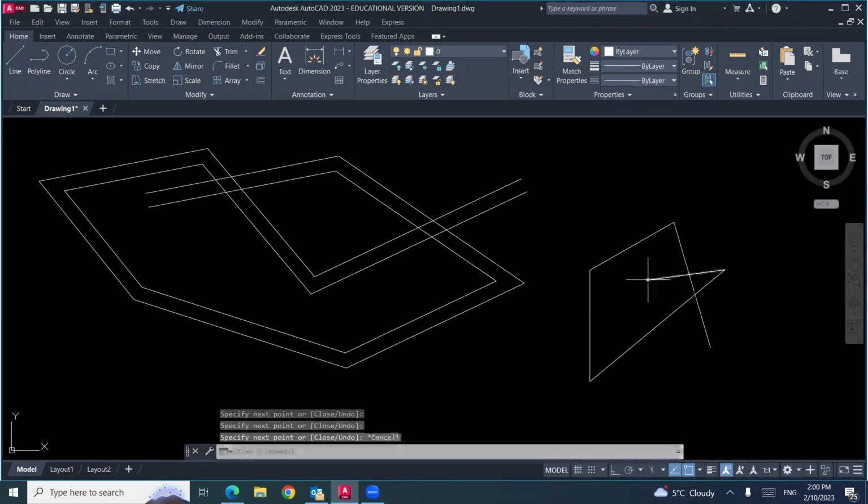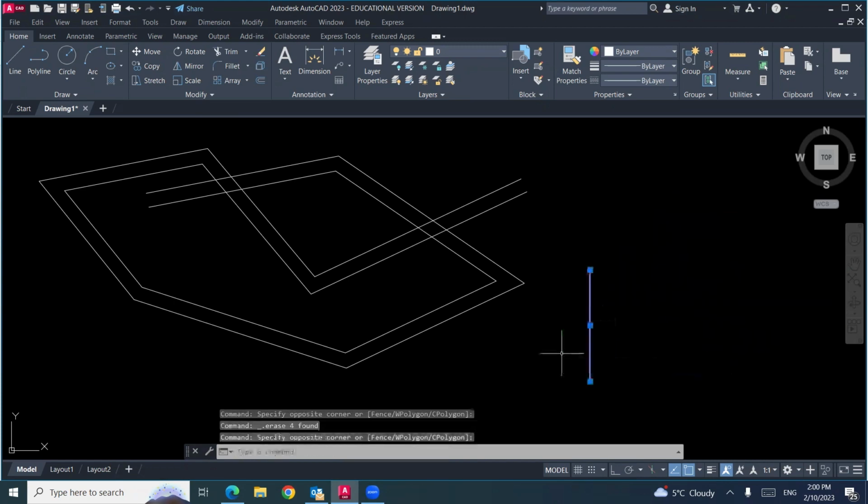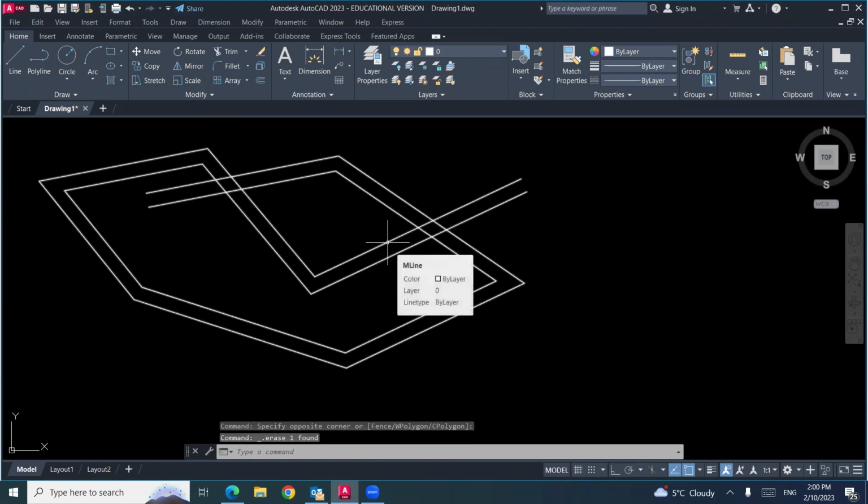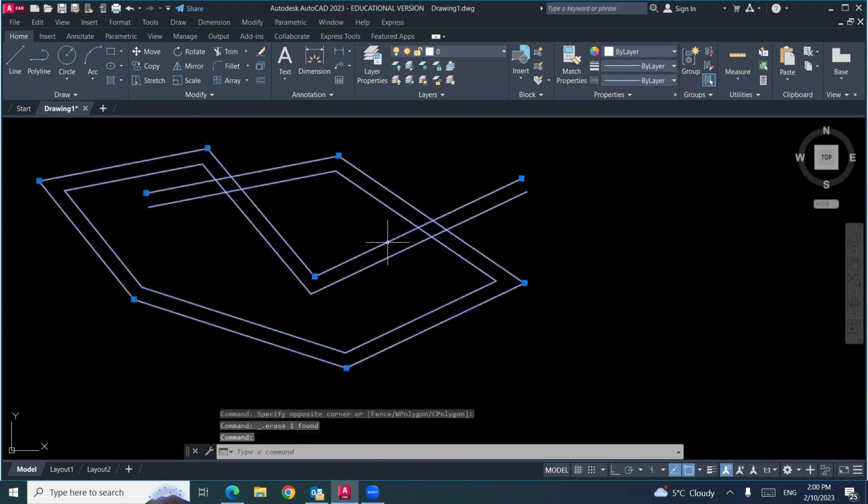That makes sense? But with this one, you are drawing a multiline, two parallel lines at the same time. This command is very, very important when you are drawing architectural designs. We will cover this later in this course.